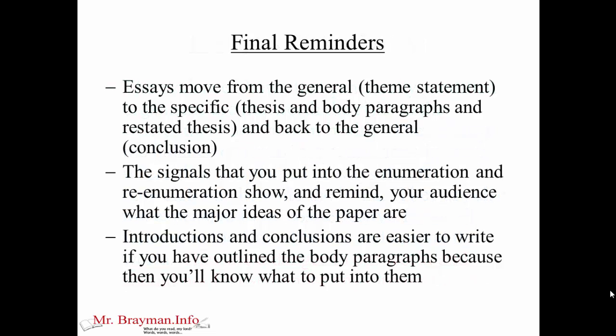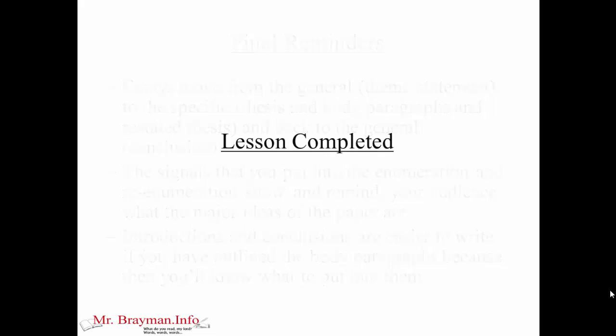And so, final reminders here, things I've already mentioned throughout this lesson. Essays move from the general to the specific and back to the general again, right? So the signals you put into the enumeration and re-enumeration show and remind your audience what the big ideas of the paper are. And finally, introductions and conclusions are easier to write if you have outlined the body paragraphs, because then you'll know what to put into them. So always do that thesis, topic sentence, then flesh out the body paragraphs, and only then start working on your intro and conclusion.